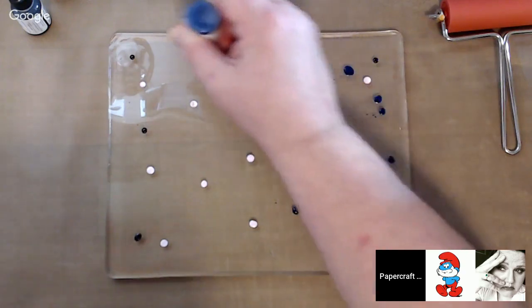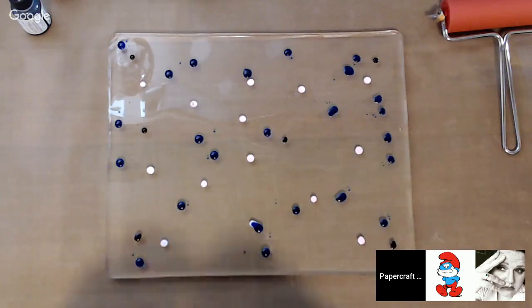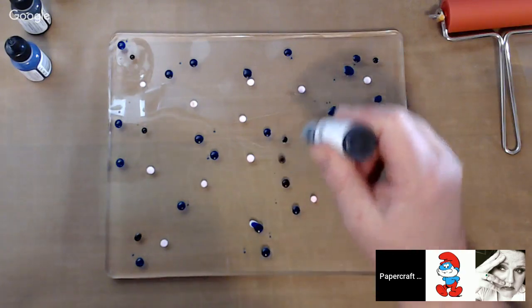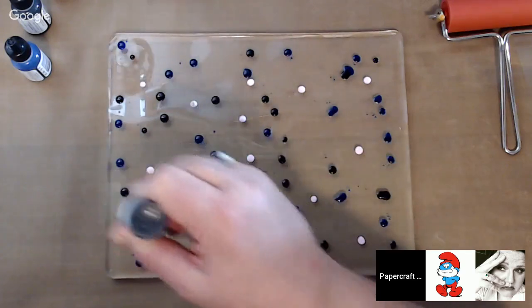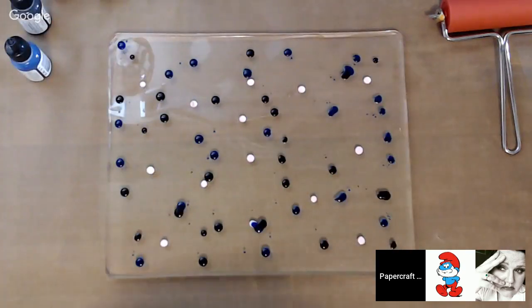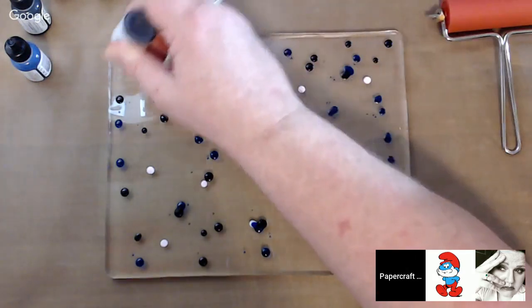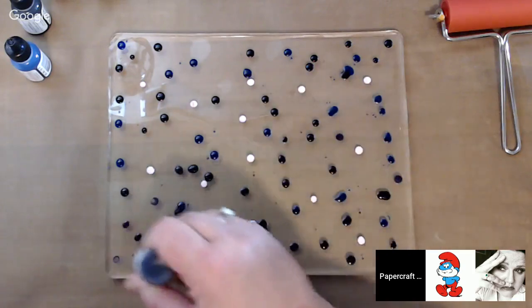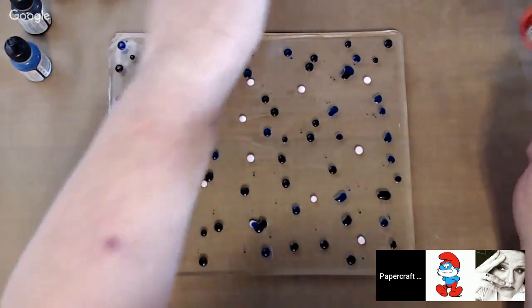Oh, wow. Then roll it and then slap it. Yeah, first roll it again and then slap it. I kind of think I want to water it down a wee bit because I want it to be almost muted, maybe. We shall see. All the colors look the same to me for some reason. Okay. Ready for this?